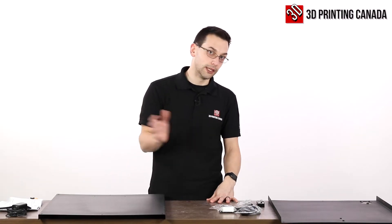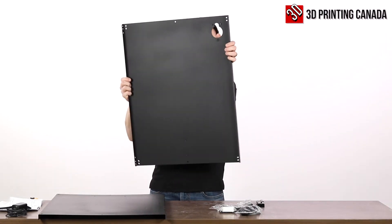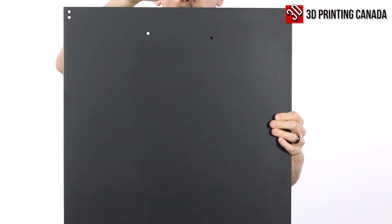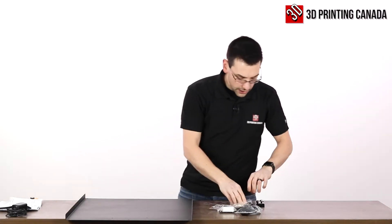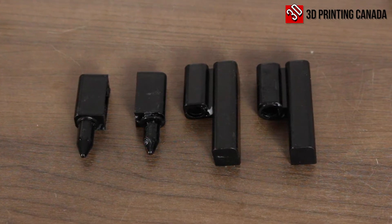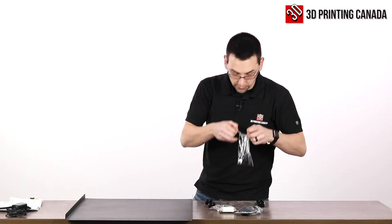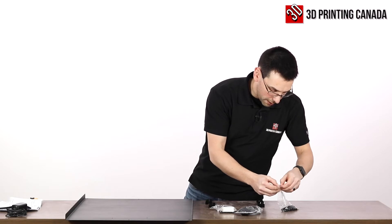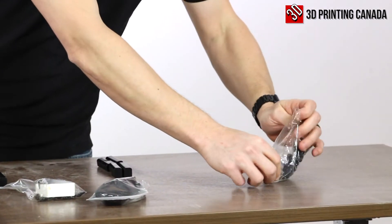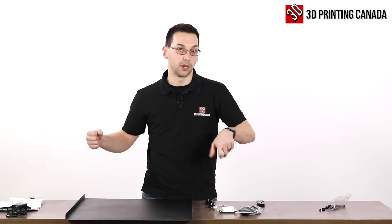In step one of the instructions, we're going to be assembling the left hand panel of the machine, they call it the SC02. It's one of these two big ones. In the picture, it doesn't show the big cutout, so I'm setting that one aside and we're dealing with just this one with the triangular pattern of holes. We're going to need a couple of hinges and six M5 by 10 millimeter bolts. The bag of M5s is quite greasy, so you may want a rag to wipe off the excess. The instructions mention not to tighten them fully until we're sure everything's square and that the doors close with enough clearance. Once everything is aligned properly, then we can go back and really tighten them up.